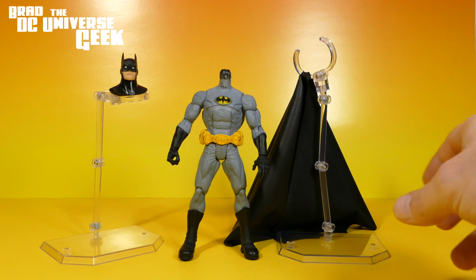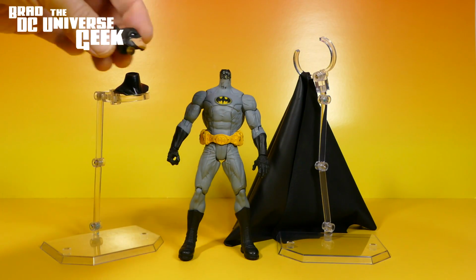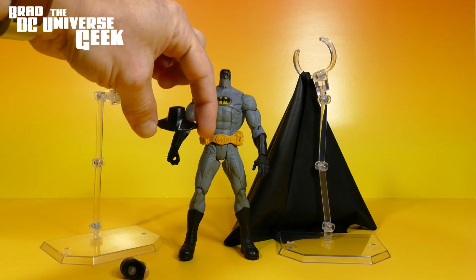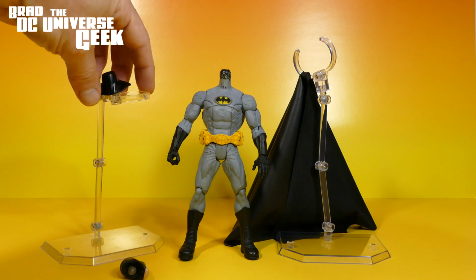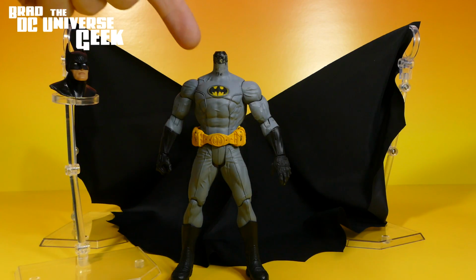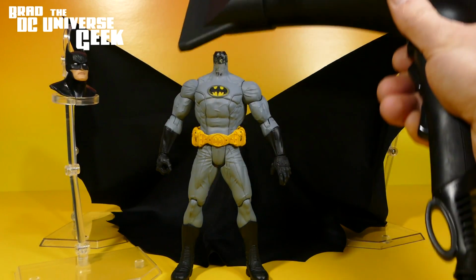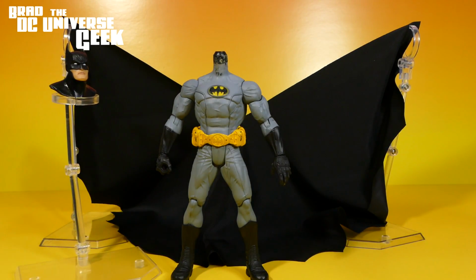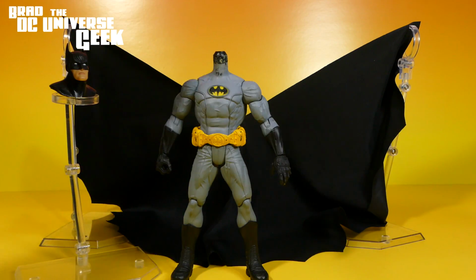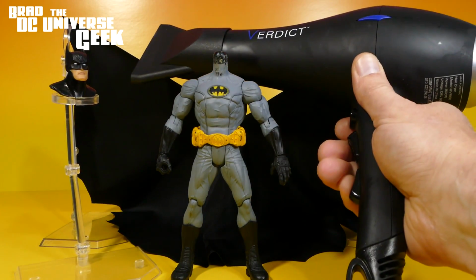So yeah, for this portion, you're gonna need the cape, you're gonna need the head sculpt of your choice, and then you're also gonna need a neck piece, the piece that will sit on top of his shoulders, and the cape will then tuck underneath. So the first thing you're going to want to do is heat up the neck portion to receive the ball joint inside of the head with either a blow dryer in the case of this video or hot water. When I'm installing capes, I try to stay away from the hot water because I don't want the capes to get wet. So I go with the blow dryer method.